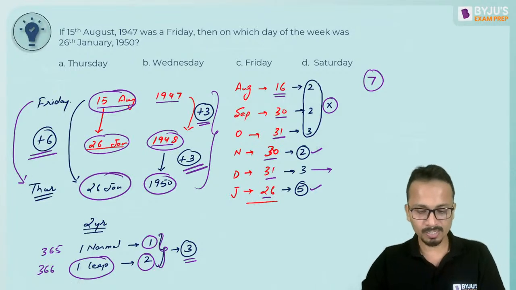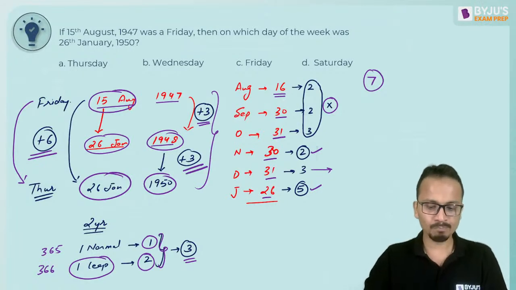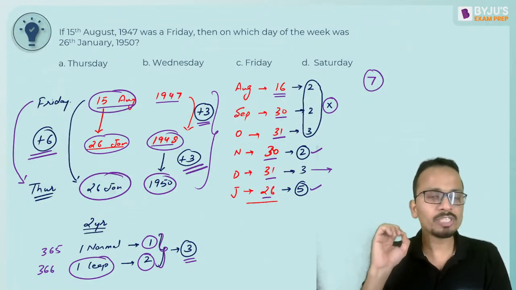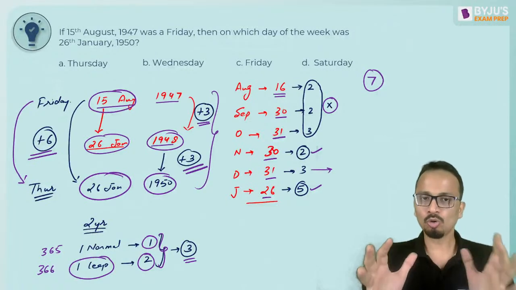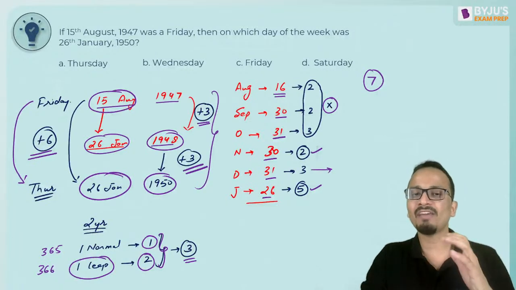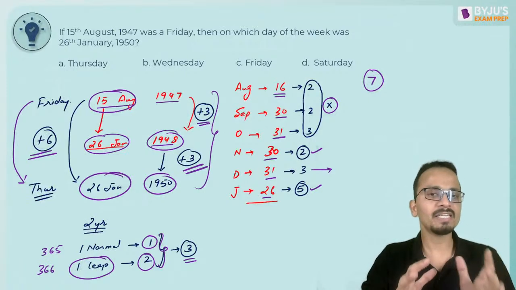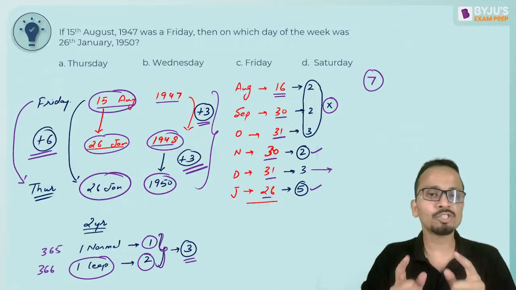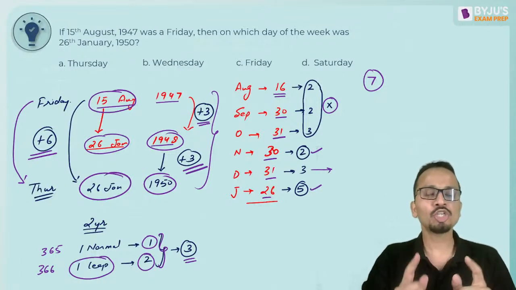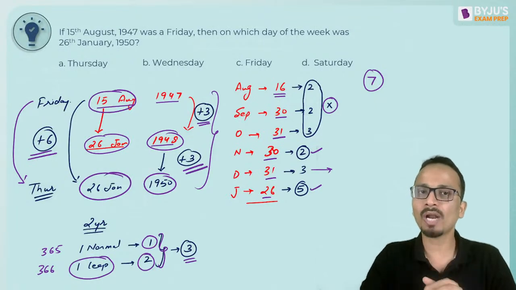Now Jyoti, you are absolutely right. So ma'am, to check whether a given year is a leap year or not, the year should be divisible by 4. Okay, so if the year is divisible by 4, then it will be a leap year. But in case of a century year, it should be divisible by 400.